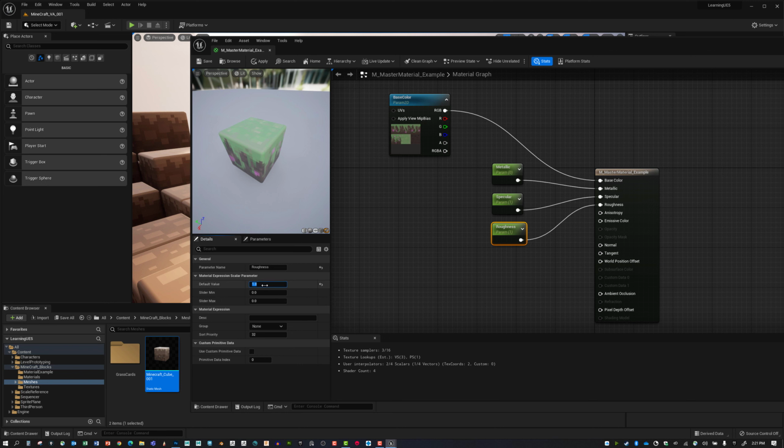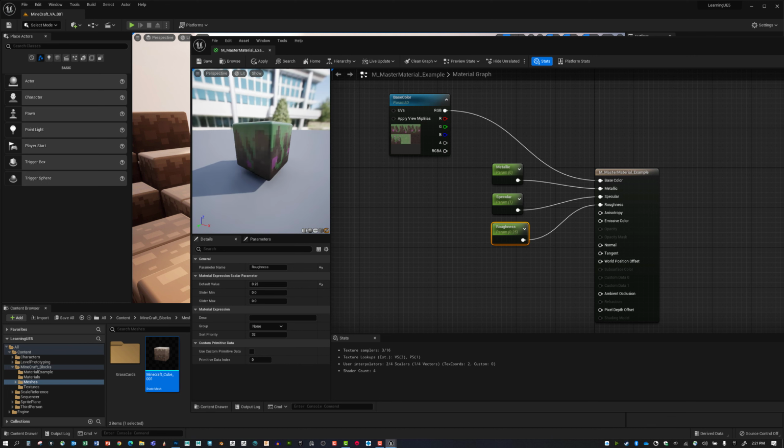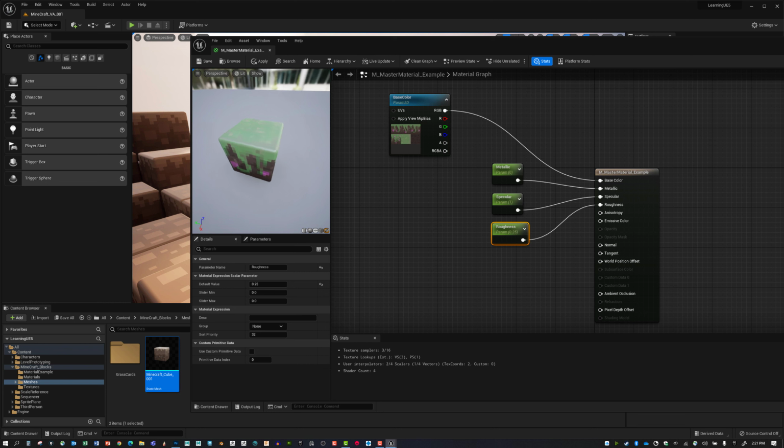Now if we put it on something like 0.6, then we've got a little bit of specularity that's falling on there. If we get even lower, like 0.25, you can see we get a nice amount of spec on there and reflection at the same time. So roughness is going to drive both the specularity amount and how much highlight falls on there, but then also how much reflectivity is going on the object as well.